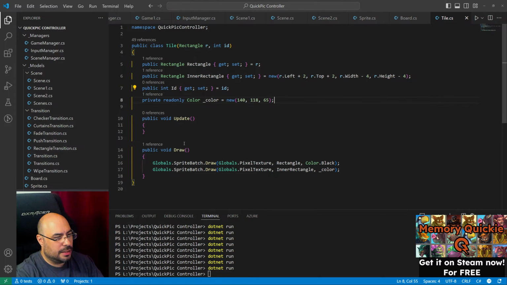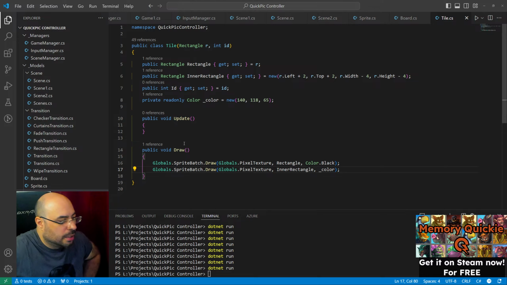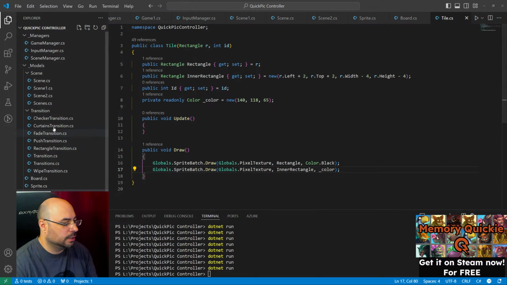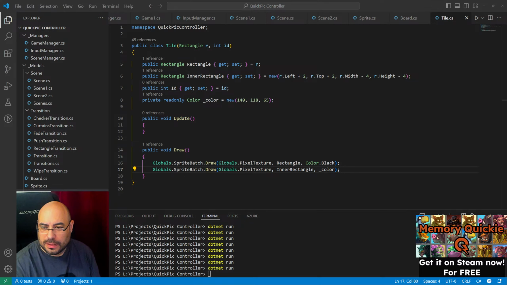So we've got the ID. We just need to draw a number. For that, we need a font. Sans 32 volt.